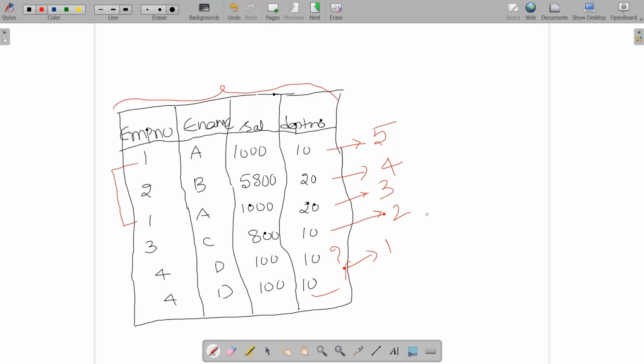Duplicate records are nothing but repeating the same values in all columns two more times, meaning repeating more than one time.